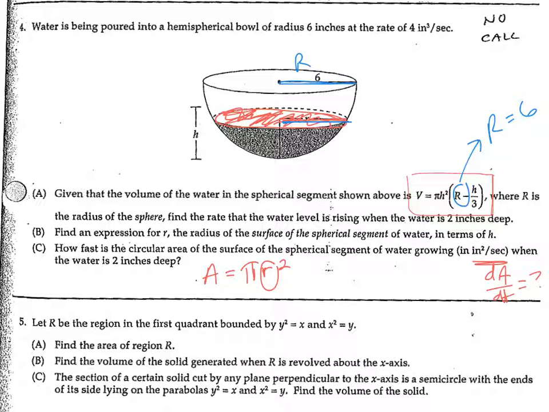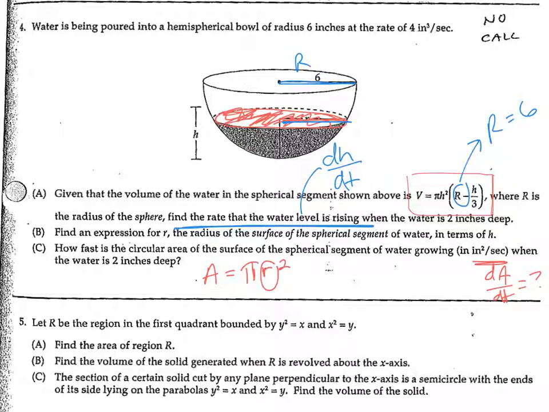but is in terms of capital R, which is constant, or we could use h, because based on our answer to Part A, we will have the rate at which the water level is rising. We're going to have dH/dt. So Part A is asking for dH/dt, and you could use your answer to dH/dt if you need to. Okay? So that's what I'm going to do now, is kind of walk through Part B with you, now that we have a little bit of a setup for that.